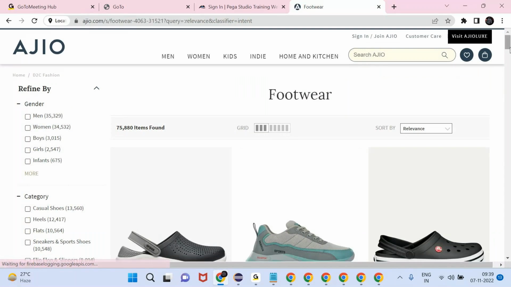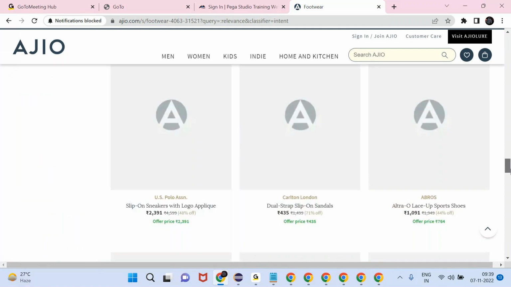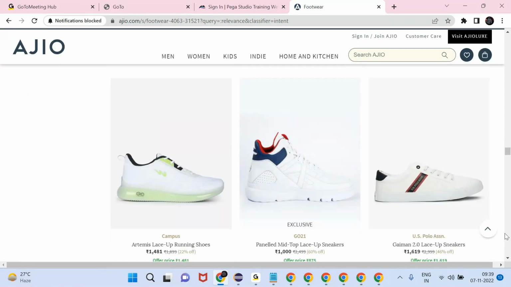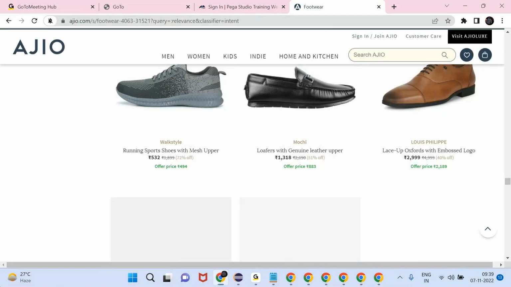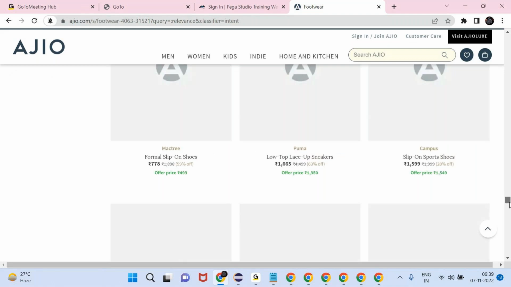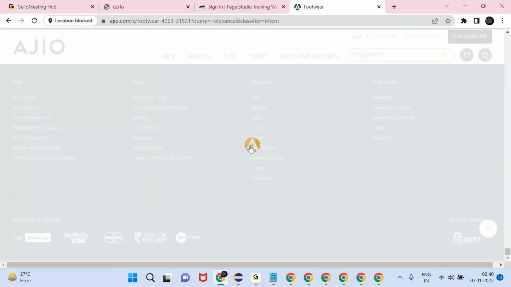Now see how many total elements we have here: 75,880. But if you see this cursor, we can see only a few elements. If you keep scrolling down, it is loading. See, this cursor is also getting small. See, a symbol it is giving. That means it is loading the page. These are Ajax calls, okay. Whenever you perform scroll down, only then this page will be loaded.